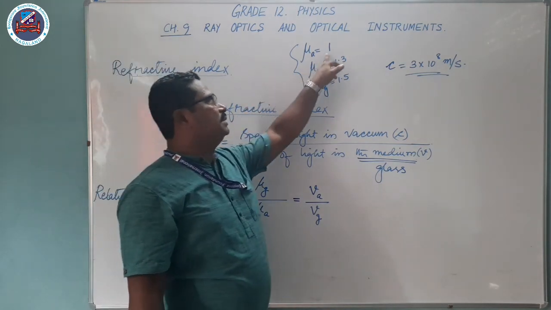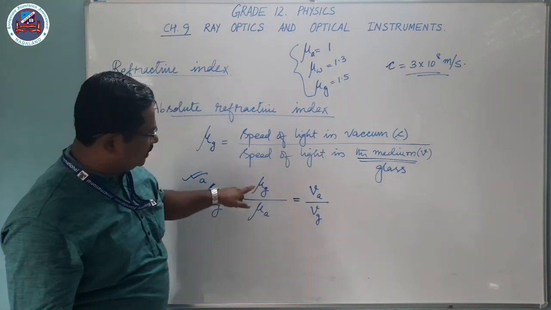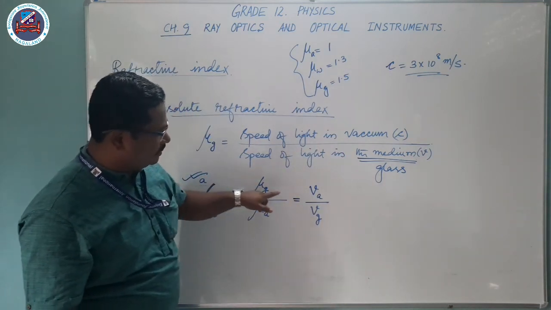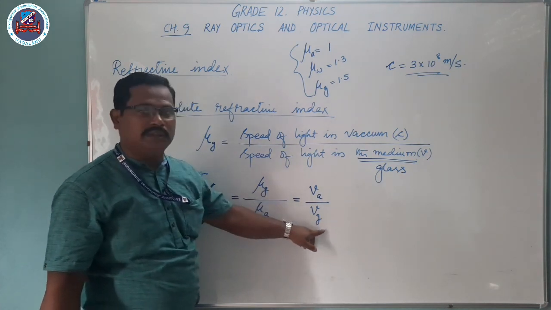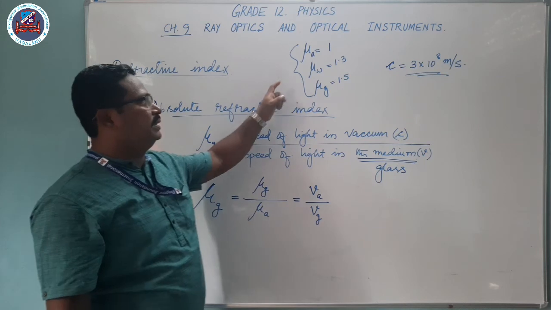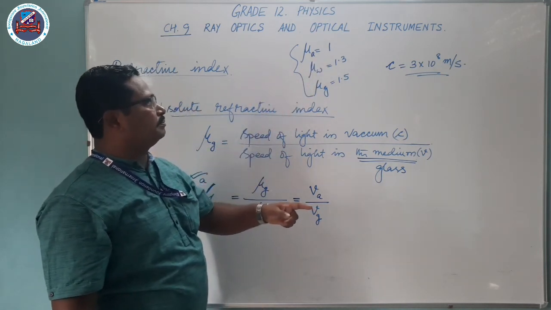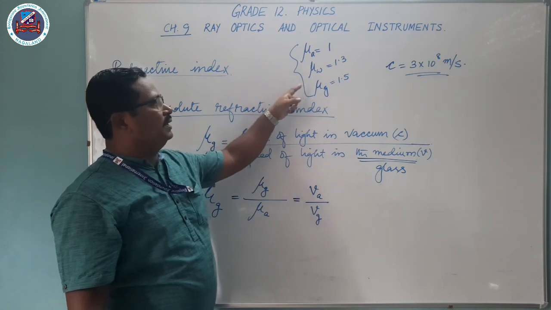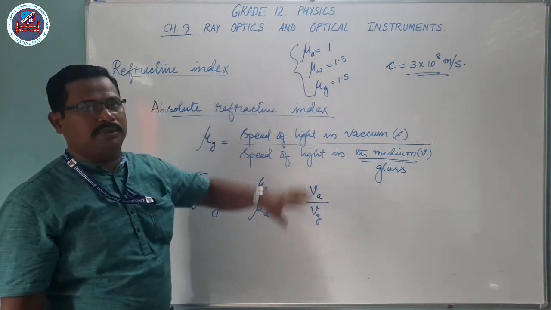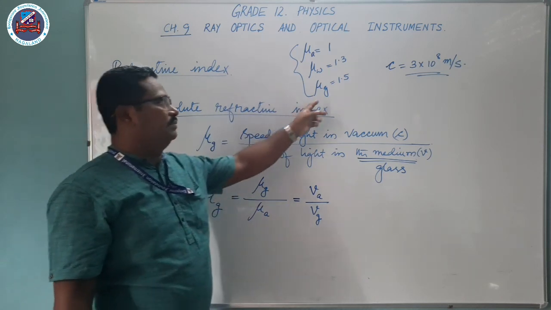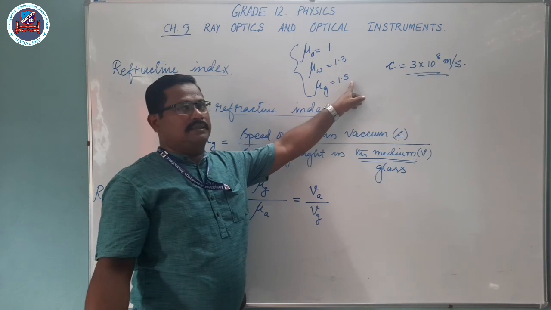When refractive index is more, the speed of light is to be less. Look here, refractive index of glass is high and speed of light in glass is down there. They are inversely proportional to each other. So if the refractive index is less, then the speed of light is more in that medium. Now by looking at the refractive index, you can make out where the speed of light will be more and where the speed of light will be less.